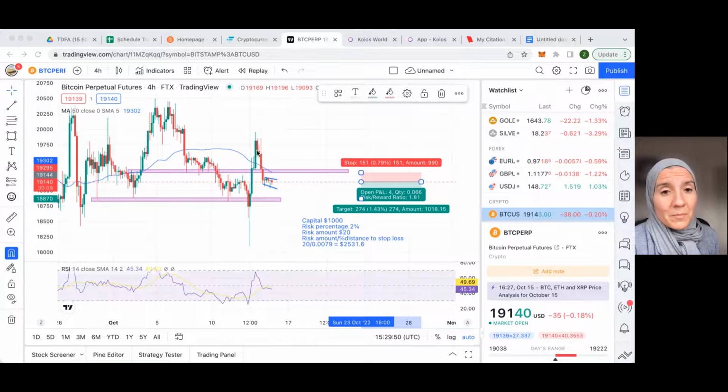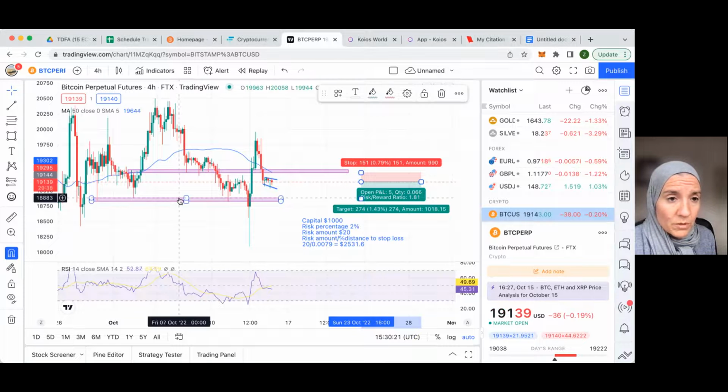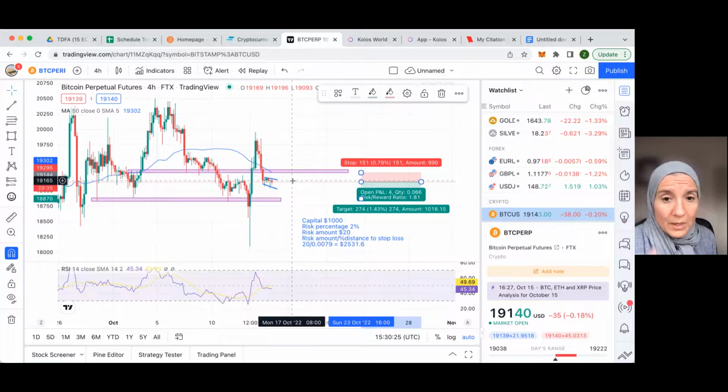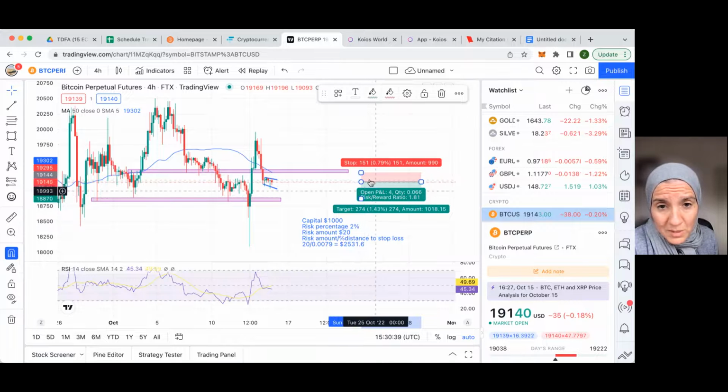I think I'm expecting it to go a little bit downwards, maybe until this line of support here, before it starts going up again. So actually, if I was to trade this now, I would short the futures now. I would short the stock, and my entry price would be 19158, for example. That's where I would place my entry price.